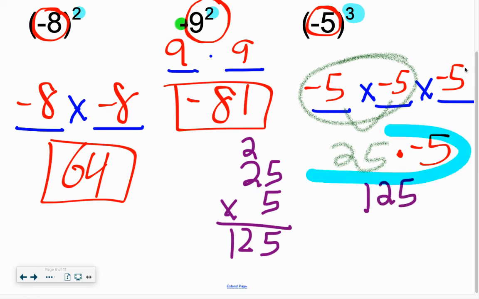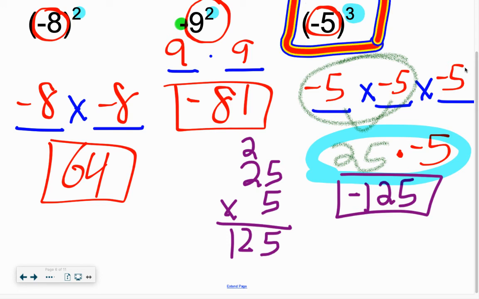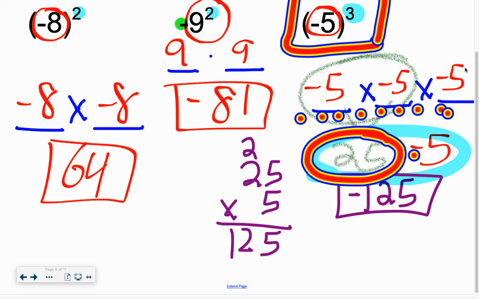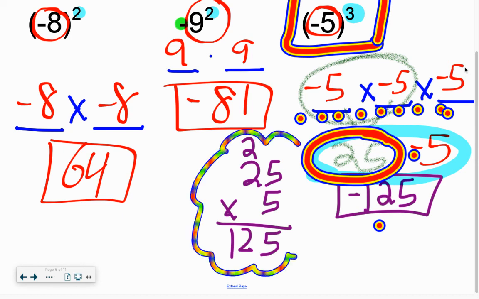And then coming back here, do they have the same sign? No. I mean, it's a negative number. On your assignment, don't just make that magically appear. You need to write out that original problem. I would like to see this rewritten, but then I need to see some sort of work. So if you're just going to multiply one number and get that 25, that's fine. If you're doing mental math, great, and you can get down to your answer. Awesome. Put that answer in. If you need to show this long division, long multiplication, write that in as well, off to the side or underneath, wherever we need to fit.